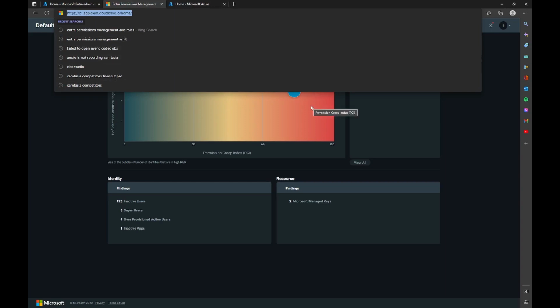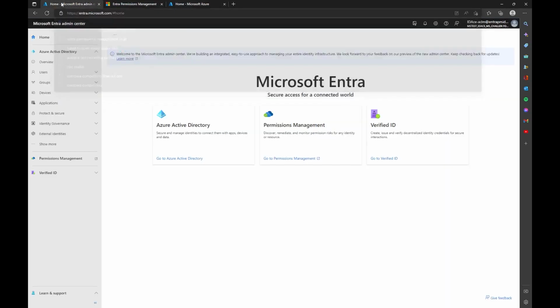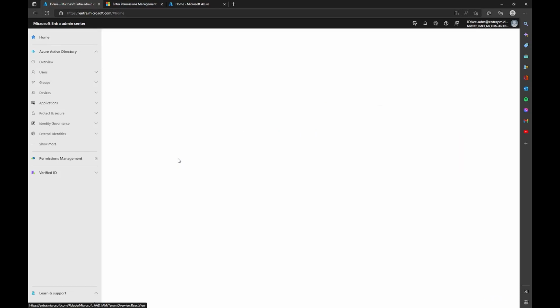The next thing you need is the Azure Tenant ID. For the Azure Tenant ID, we can grab that from Azure Active Directory. Right now I'm in entra.microsoft.com, going down to the Azure Active Directory card. Once we click that, it should take us into the Azure Active Directory tenant, and the tenant ID will be within that.